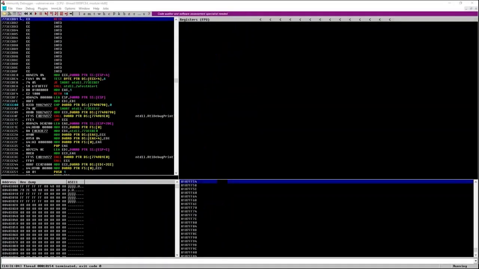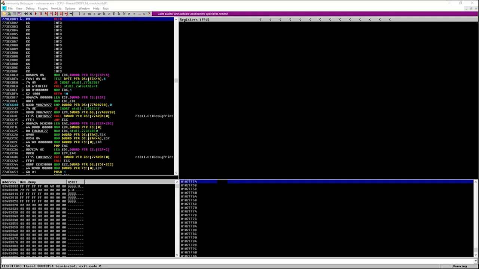Okay, so now we're going to try to overwrite the EIP. In the last video, we discovered that the offset was at 2003 bytes. What that means is there's 2003 bytes right before you get to the EIP, and then the EIP itself is 4 bytes long. So what we're going to try to do is overwrite those 4 specific bytes.